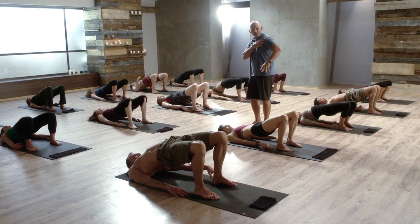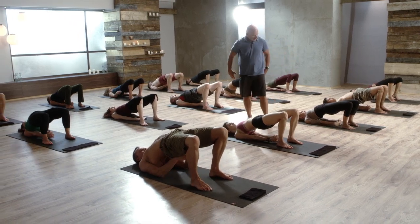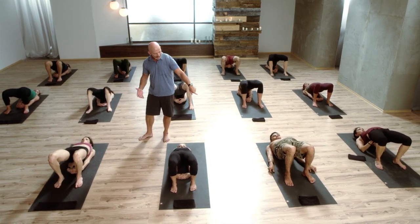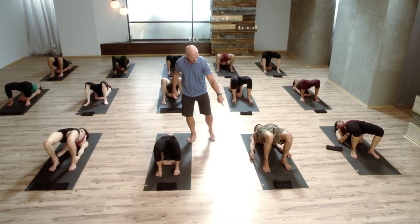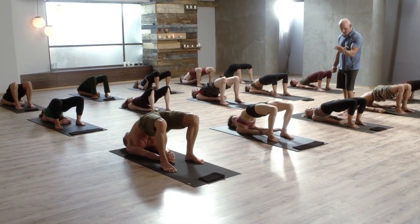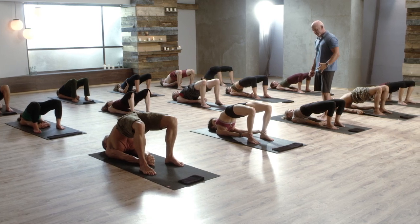If you have the availability in your shoulders, you're going to swing your hands behind your back, interlace your fingers. If you don't have the availability, Ryan, show them. Grab the outside edges of your yoga mat, reach underneath there, and then you can use the mat as leverage to pull your shoulders underneath you. You would think the bridge is the space between your butt and the floor. The bridge is the space between your shoulder blades. And then try to keep your chin lifted off your chest.